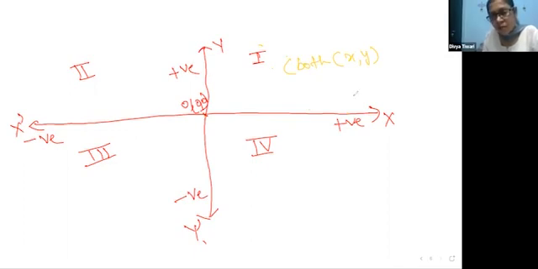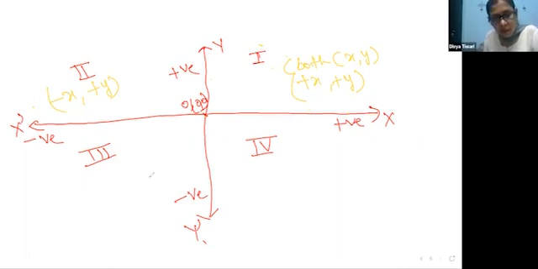So for now, I would like to show which coordinate will be located where, okay? So this is for when both the values, that is the value of x and y, are positive, then we will locate it in the first quadrant. Then when the value of x is negative but the value of y is positive, then we will locate such a point in the second quadrant, that is minus x and plus y.